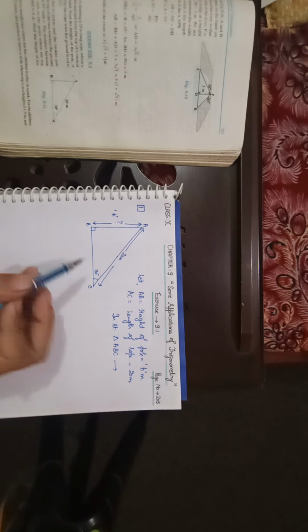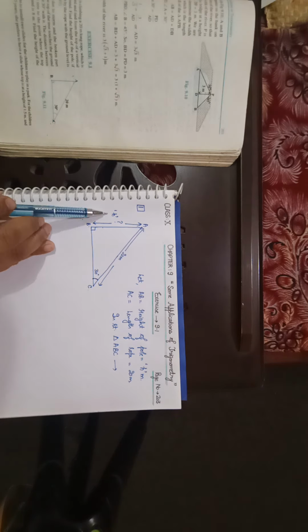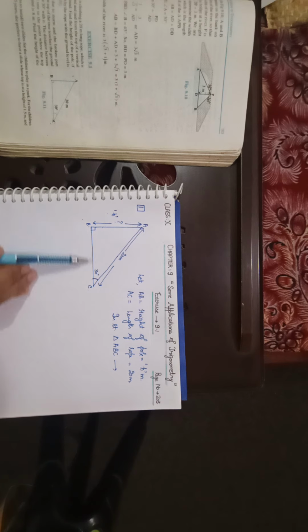Right? So now you have to link the relationship. Relation बनाओ known and unknown. मतलब जो आपको given है known है और जो unknown जो आपको find out करना है उसके बीच में. So आपको बताया गया राइट एंगल ट्राइंगल में there are 3 elements, perpendicular, base and hypotenuse. So if I talk about this triangle, since this is the given angle and opposite side of given angle is always perpendicular, that means AB is perpendicular and AC, that is slanting height, you very well know that this is hypotenuse. So perpendicular and hypotenuse, we are nowhere concerned about base. Base से हमें कुछ लेना देना नहीं है, because find out करना है perpendicular, given है hypotenuse.